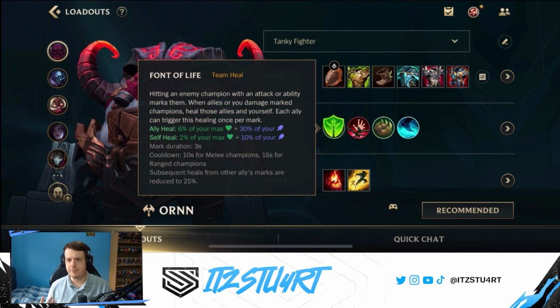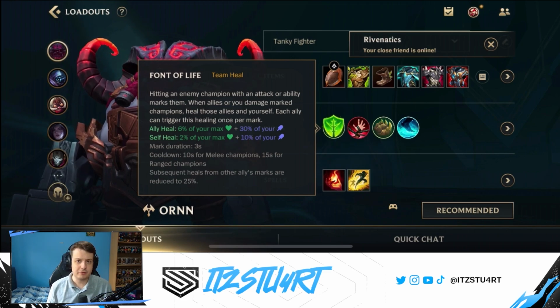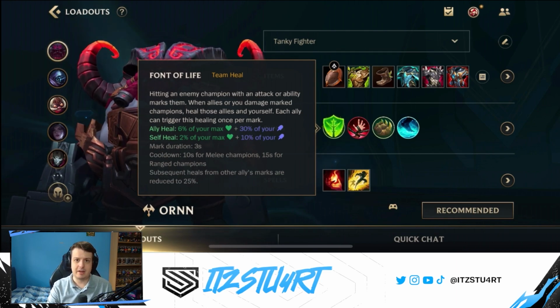With Brom, you have your first ability that you can poke quite easily and gain a stack of Font of Life, which if you or an allied champion auto attacks that champion, you'll get a little bit of healing. Ornn kind of works in the same way, but even better. Ornn's first ability can go through minions, and you can easily hit this on enemy champions. When you hit this on enemy champions, they get slowed, and they also gain that stack of Font of Life.